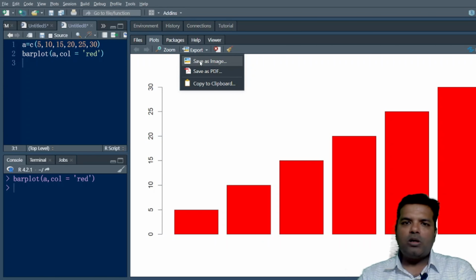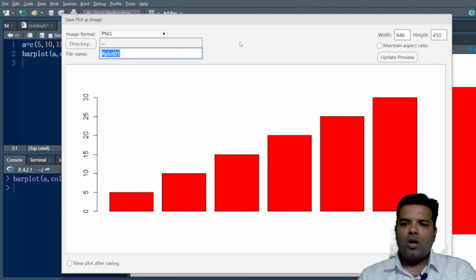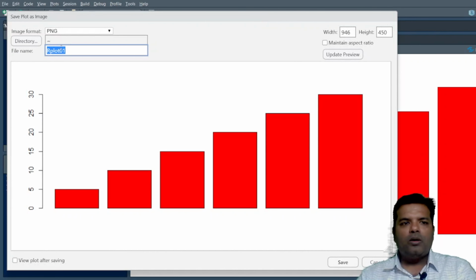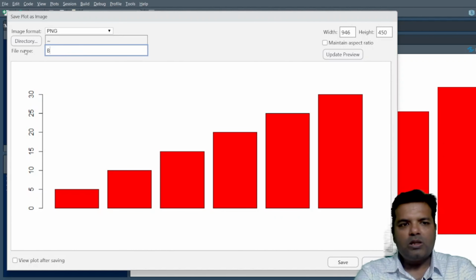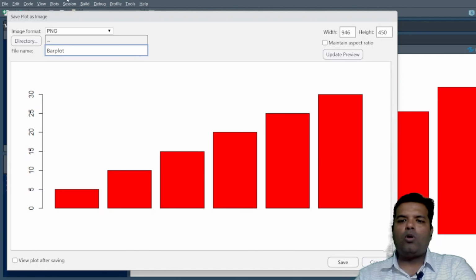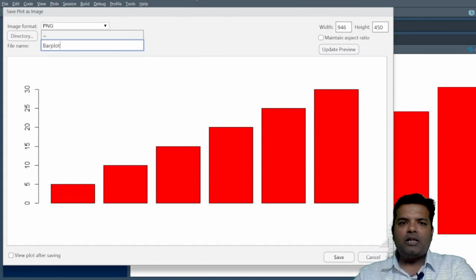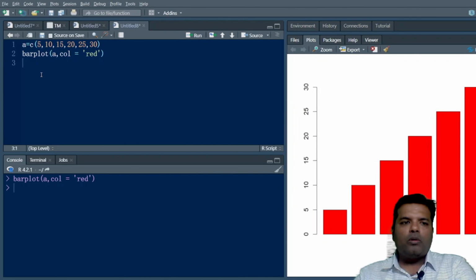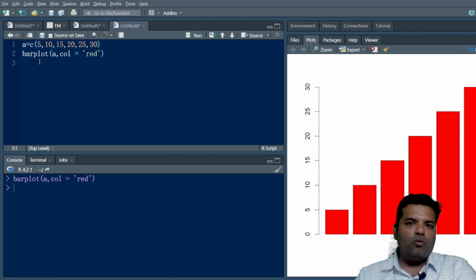As we click on save as image, we get this screen and you can change the file name. So this is the bar plot, so I am writing barplot, and just select the save option, and your bar plot is directly saved into your working directory.